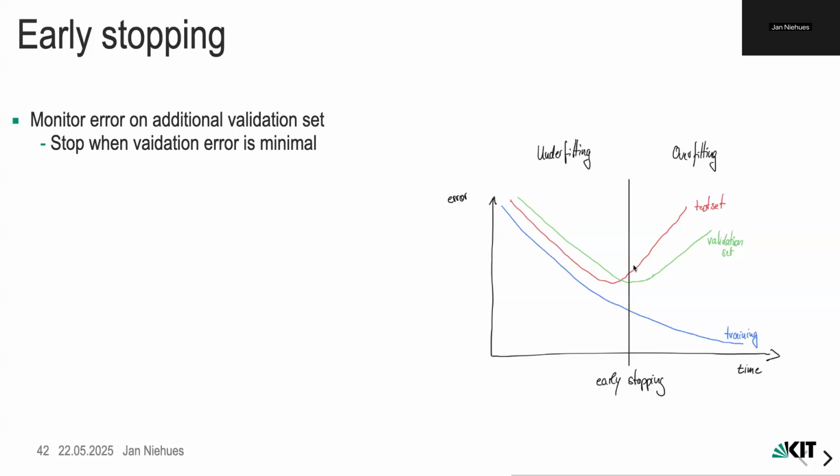Also, often it's not as nice. If you see real curves, they look more like this. So in most early stopping, you're not saying, once it's going up, I stop. It might go down again. So you say, if it hasn't improved for X evaluations, then it's a good point to stop, and then you take the model with the lowest score. Because this is a bit nicely drawn. In reality, the loss looks more like this, and you might have some ups and downs in between.